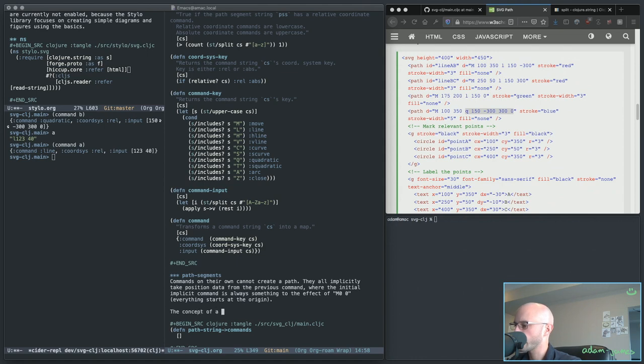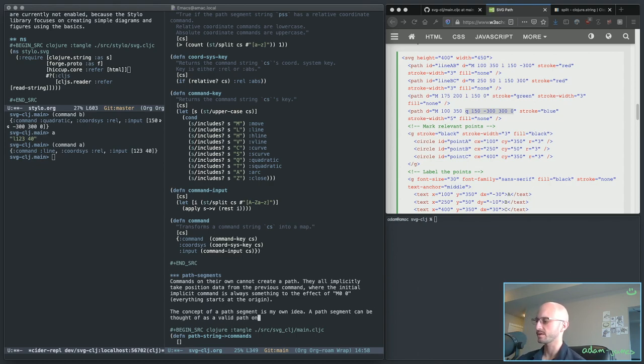The concept of a path segment is my own idea. A path segment can be thought of as a valid path on its own. So a segment map must include all relevant data to completely draw itself.